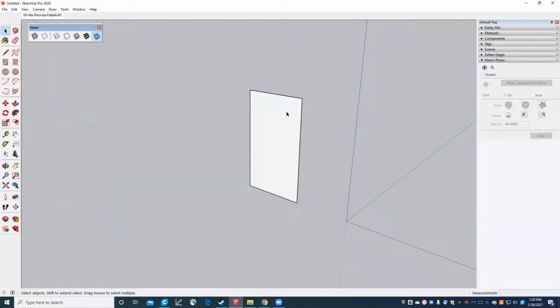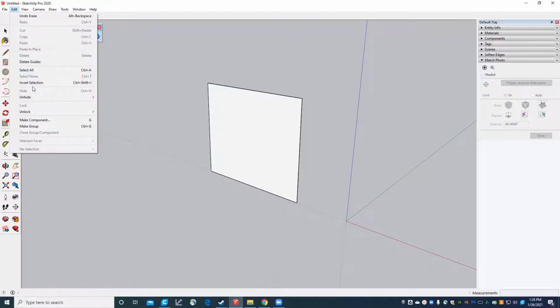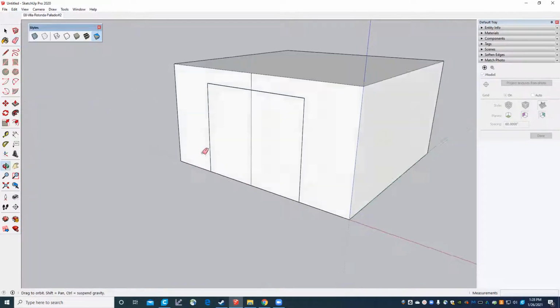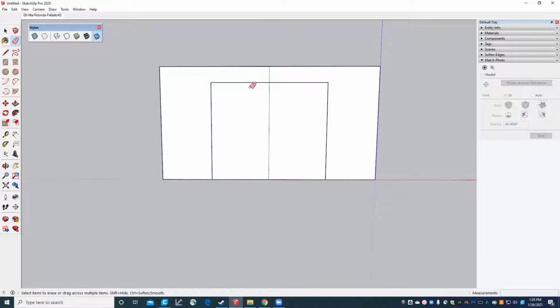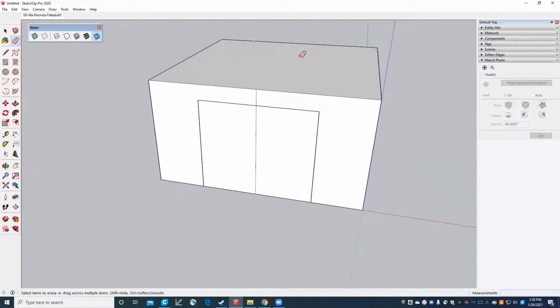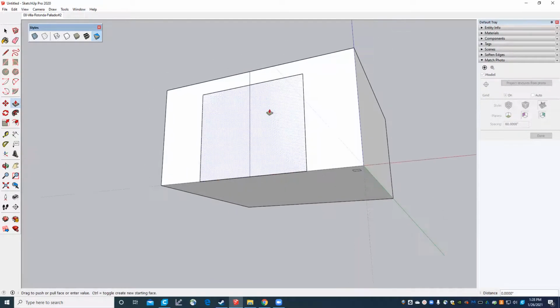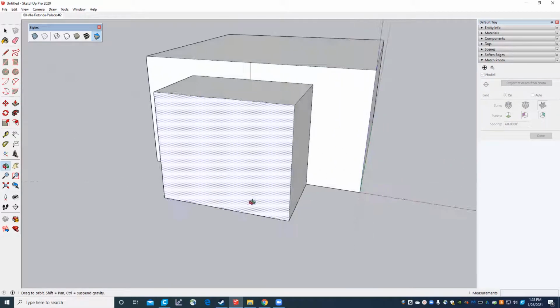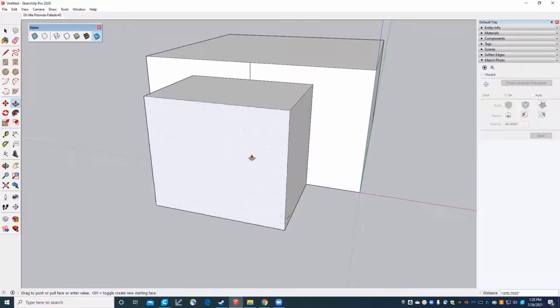Now I'm going to take this guy and duplicate it. Tap my move tool, hit Control, and I'll shift it on over. So I've just made a duplicate of it. Now that I made a duplicate, I'm going to erase that line. Now if I say Edit, Unhide Last, you can see now I have a rectangle that is exactly in the middle of this big block. And I'm going to take that rectangle and pull it out. So I'm generating the main mass of that porch.